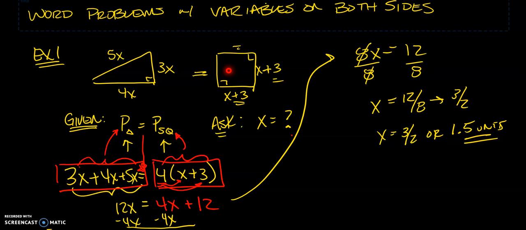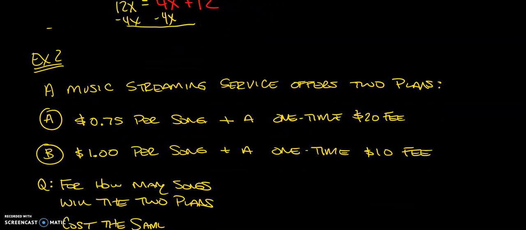So see, by being given these two scenarios, saying that they're equal to one another, I can figure out what this x equals. If I'm left with just this triangle and all the sides in terms of x, I'm kind of stuck. I need to be able to set that equal to another number. When I do 3x plus 4x plus 5x, I need it equal to a constant. In this case, that constant ended up being 12 once I brought the 4 over. I need that constant over here to help me get x by itself, which is what I did through our algebra here. x equals 1.5 units.